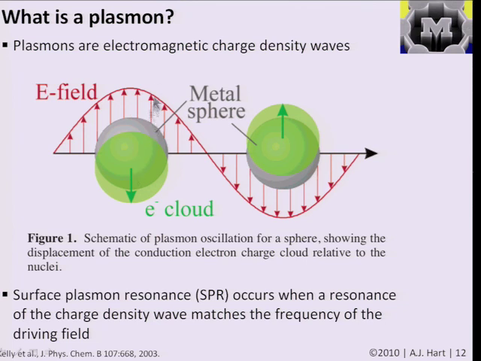And that charge density wave moves back and forth and will cause very strong absorption or scattering at particular frequencies. And it depends a lot on the shape of the particle. You can see from the geometry how long it would take the electron to travel back and forth. Or if there's a unique shape, like a rod or a square, there might be different resonances at different frequencies. And in addition, if particles are close together, there might be coupling. So all these things affect the resonances and make it very sensitive to small changes in the environment. And so the whole field of plasmonics is really exploiting these small changes to detect certain things about either the shape of the particle or what's around it in response to a field.